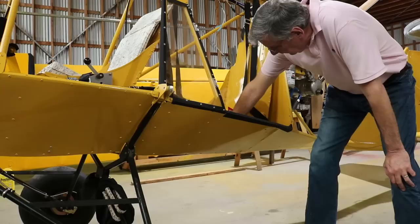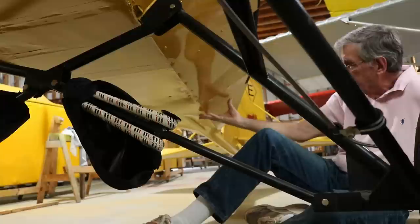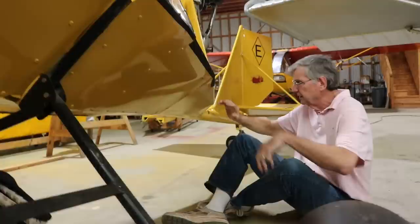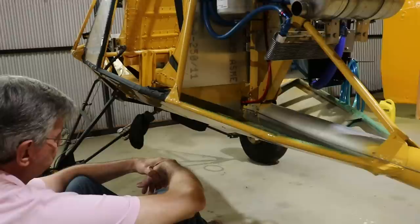The interior floorboard is all metalized. The area by the butterfly cabane is fabric, and the rest is fabric covering the bottom of the aircraft. As for a baggage compartment — we've tried this and the body tube kind of defines the top of what you can do with a fuselage. You can make a baggage area, but you won't get much height without creating significant drag. We may in the future go to a pod that goes in between the lift struts near the jury strut.